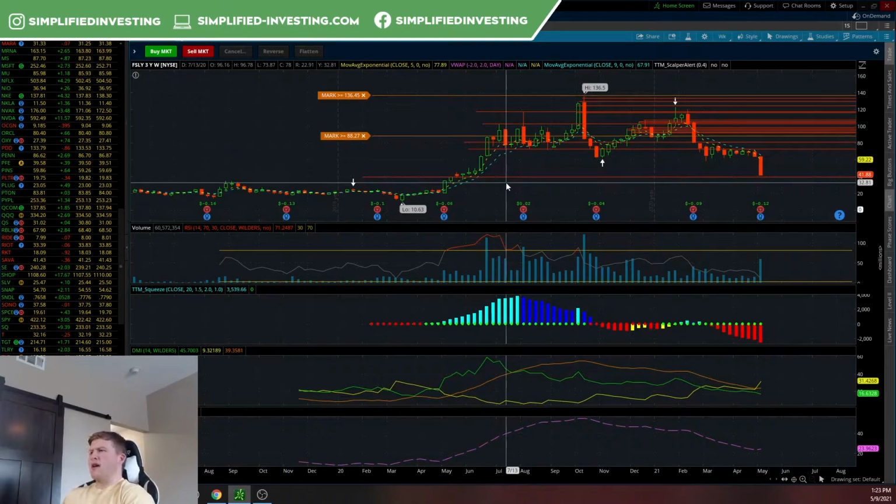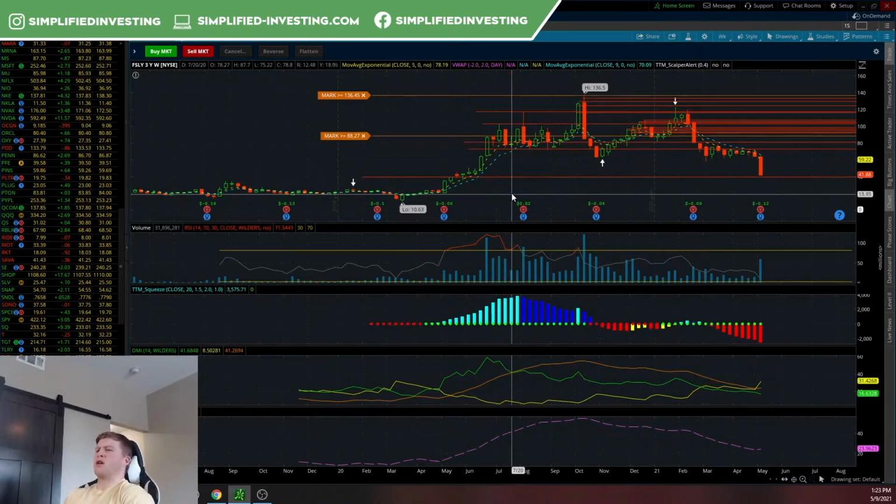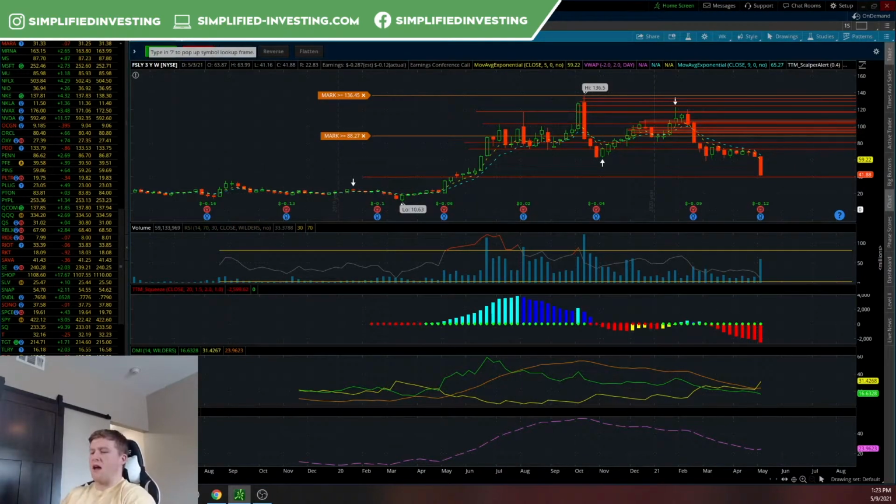Breakdown of that, we can retest this 32.81 support region and then back down here at that 25 support region here. Key here will be that breakdown of that 40 region with a potential to reach that 25 support region here on FSLY, with continuation of the selling following that terrible earnings report that they recently had.